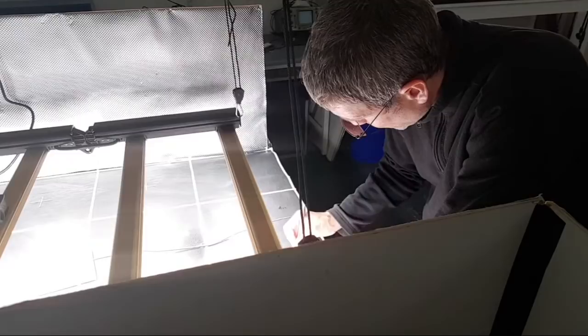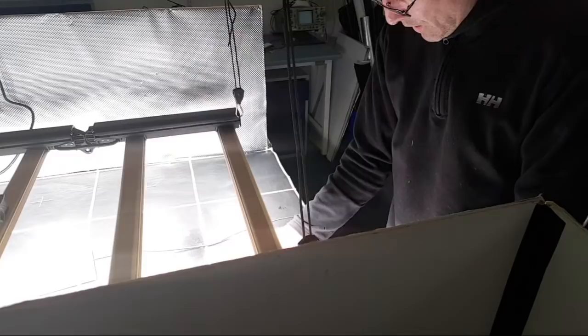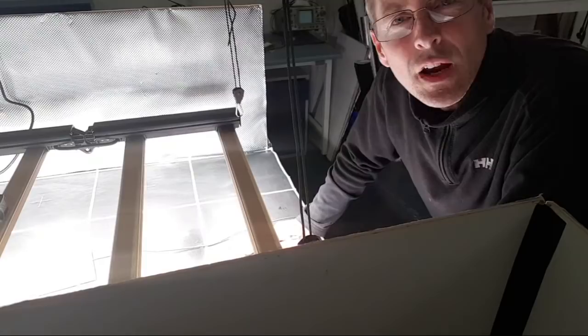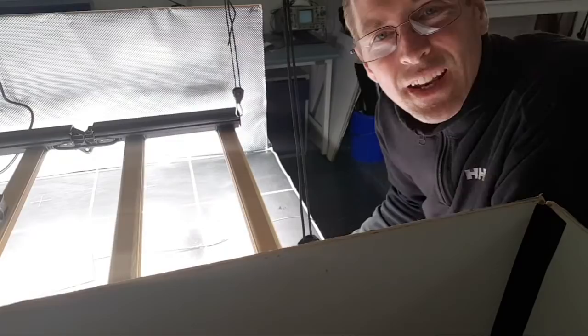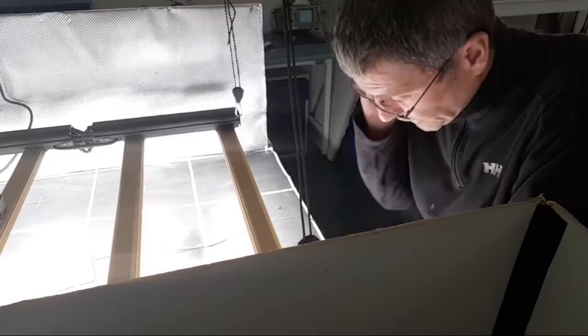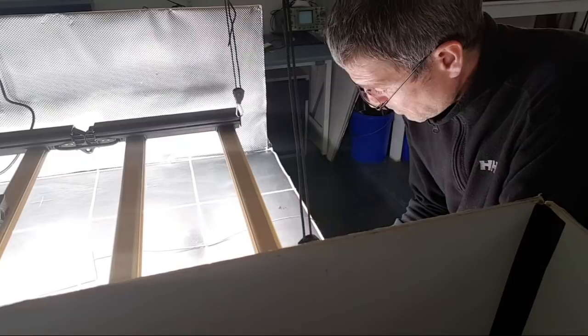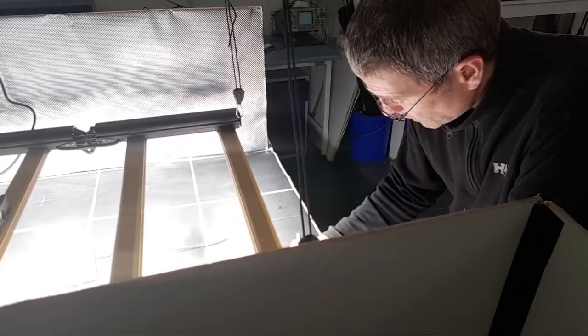So I'm testing in a 4x4 and I'm testing every 6 inches. That means we've got 8x8 in terms of a grid, so it'll be 64 power measurements in total. Which means it's going to take a little bit of time to do this, so be patient with me. I'll put the power thing up here so you can see it immediately while I'm taking the numbers.